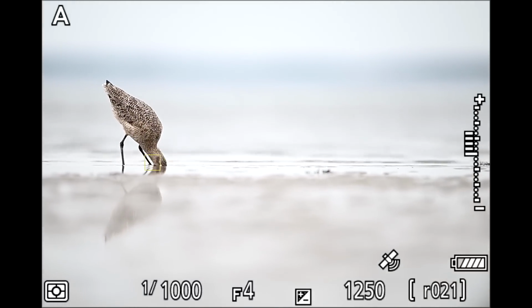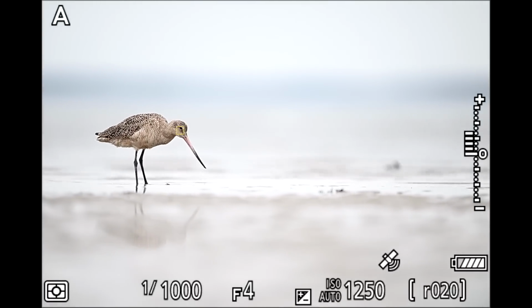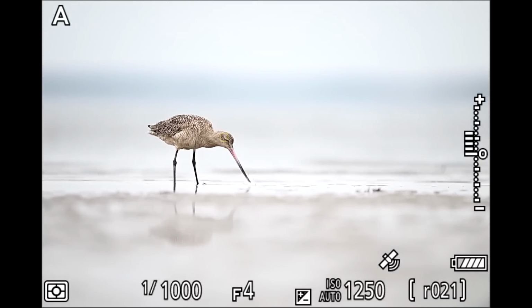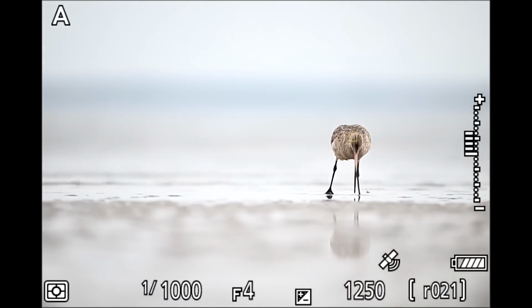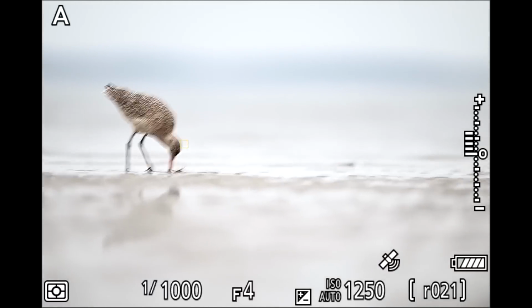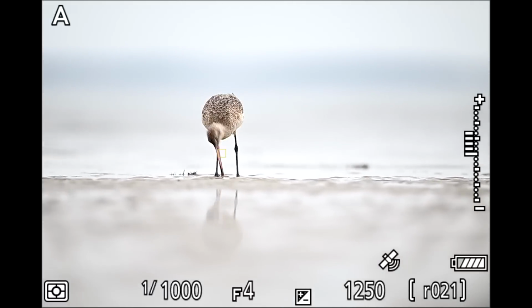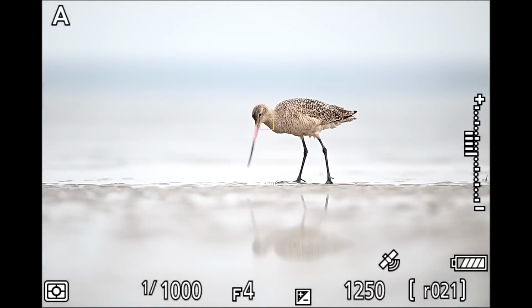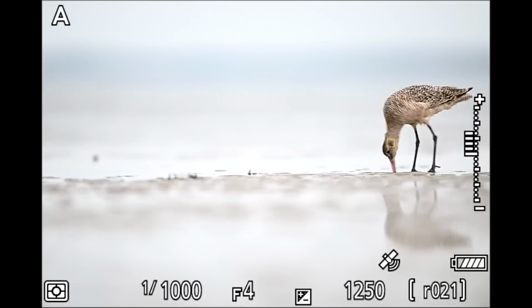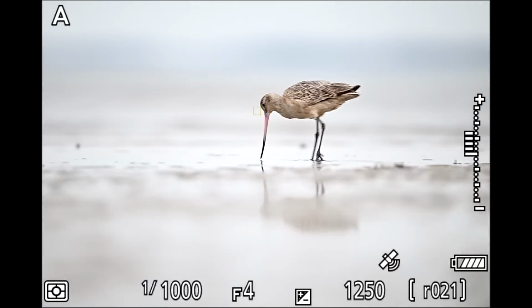Oddly enough, it seems like the mid-range ISOs, like in the 800 to 1600 range, which is kind of low for me with what I shoot most of the time, seem to be a little bit more noisy than when it starts getting up into the 4,000 to 16,000 ISO range. Those seem actually closer and more comparable to what I'm used to seeing with the Z6 II and the D4S, which is a really nice thing.